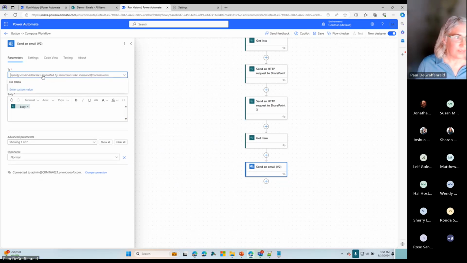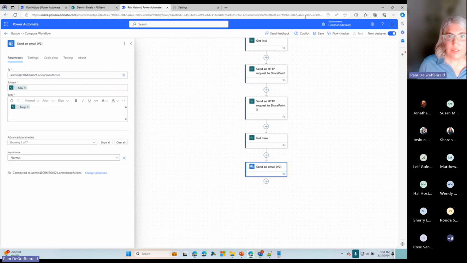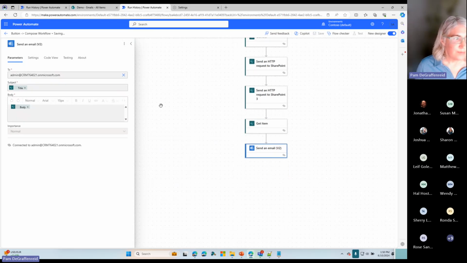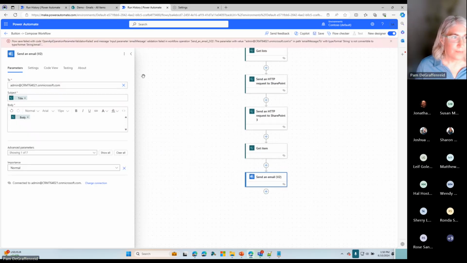Oh, there is no, let's do custom value. Okay, so I'm going to go ahead and save that. He doesn't like that. Hold on. I'm going to just type in my Gmail account here real quick.